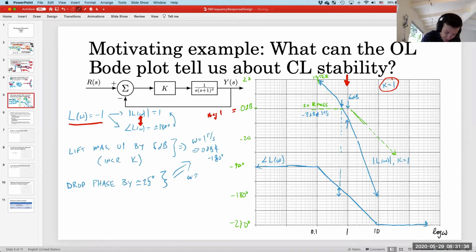Omega is about 0.5 radian per second. But crucially, the 0 dB and 180 degree crossing happen at the same frequency. I don't really care what that frequency is. Well, I mean, I will eventually, but graphically it's fine. It's going to be about 0.5, 0.6 radians per second. Both of those actions will produce these conditions. And it's important that you see that.